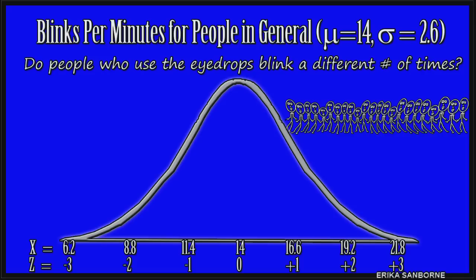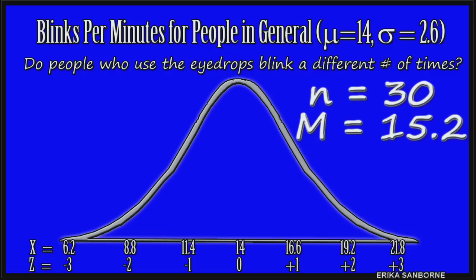Okay, whether you understand that or not, let's use it. Here's the distribution we know about for sure. We have a sample mean for 30 people. Well, we need to know if we took 30 people at a time from this known population and we just kept doing that, getting a bunch of sample means for ordinary people, how much on average would our sample means be spread out? That's going to help us put our actual sample mean for the 30 people who use the eyedrops into perspective because we'll have something legitimate to compare them against.